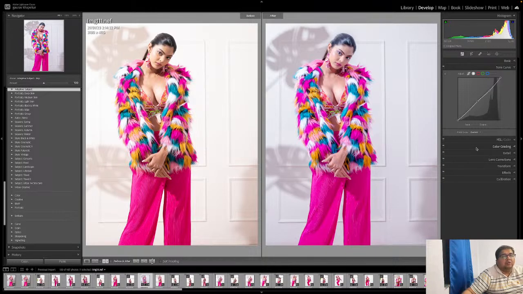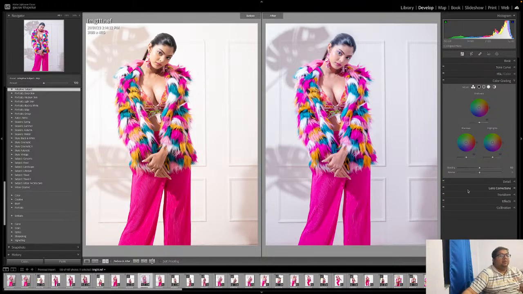Let's come back to color grading. So color grading is my favorite part. I'll quickly explain these circles. The circles are midtones, shadows and highlights. The outer circle is your hue, so what hue you change.